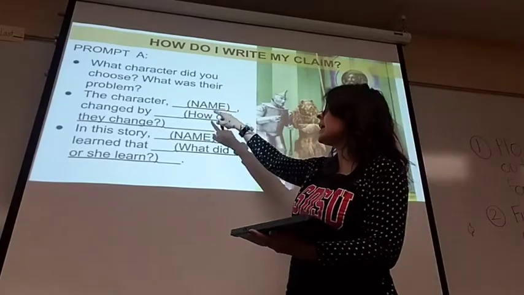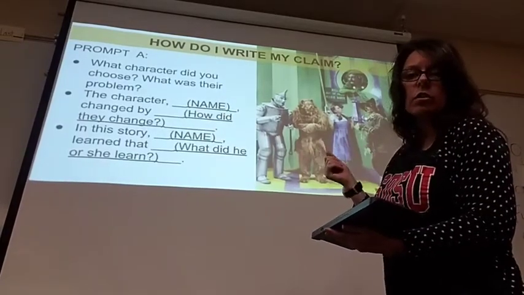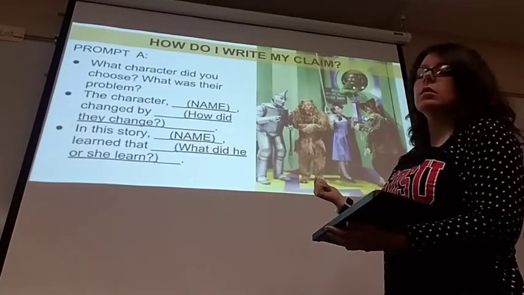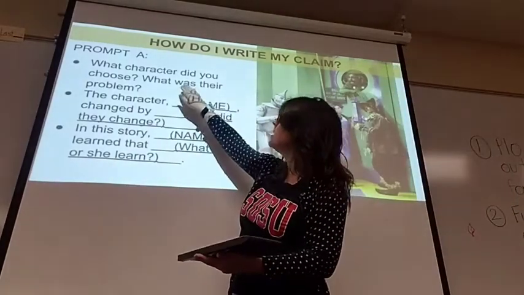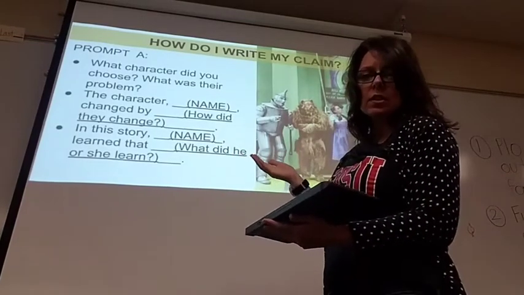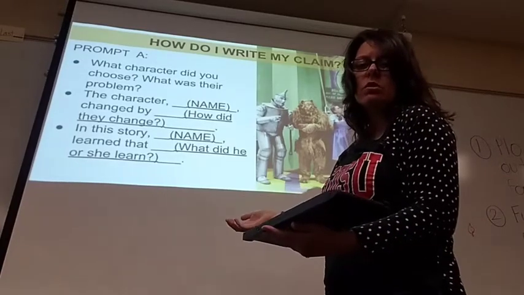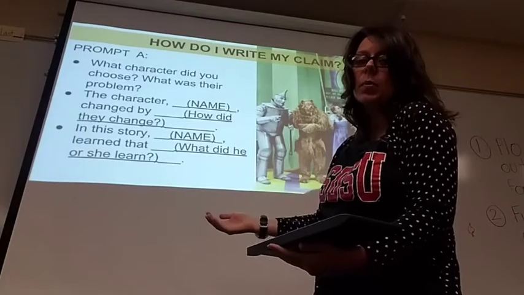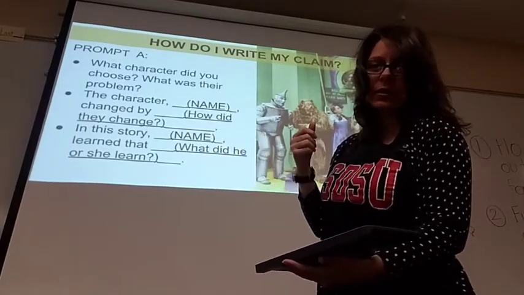So if you choose prompt A, and that's where you talk about the change in a character, you're going to tell us what character did you choose in your claim. The very first sentence of your paragraph, you'll tell us what character did you choose and what was their problem. The reason you're going to tell us about their problem is because if they didn't have a problem, they would have no need to change. If they didn't have a problem, they would stay the same in the entire story. They do have a problem, and they do make a change, and you're going to talk about that problem. You're going to talk about that change.